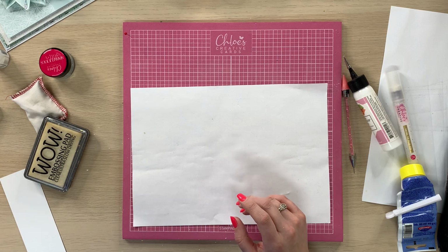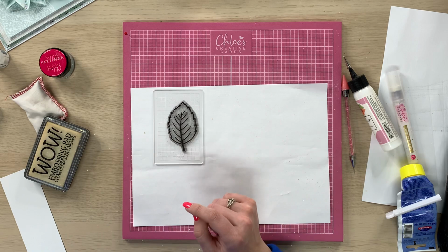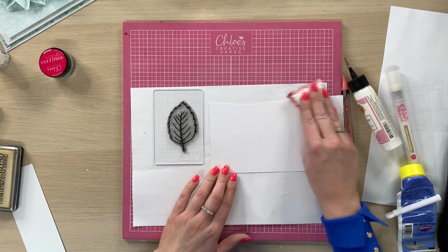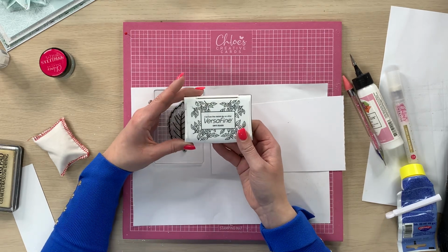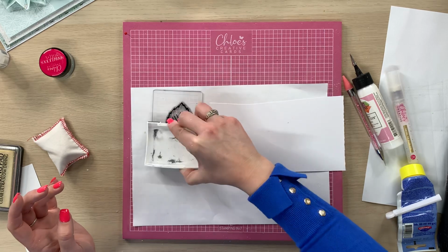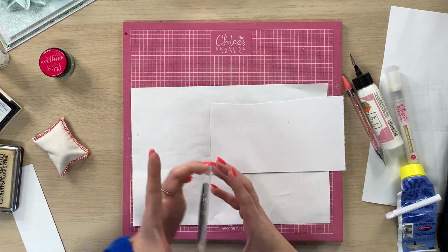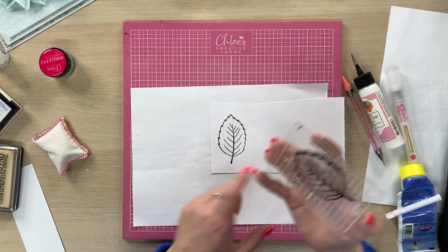While that's drying, I'm going to bring in my leaf stamp. So this is one of the stamps from the Gorgeous Summer Foliage set. And I'm also going to bring in just a piece of plain white card. I'm going to give that a little dust with an anti-static bag. I'm going to take a VersaFine Onyx Black ink pad and we're going to ink up the stamp. So lots of tapping all over the image. We're going to place that down and press. And we're going to lift that off.